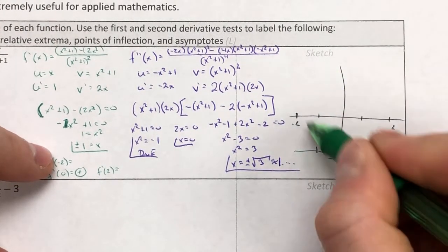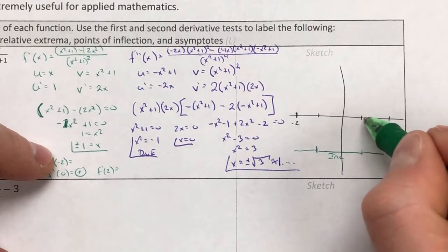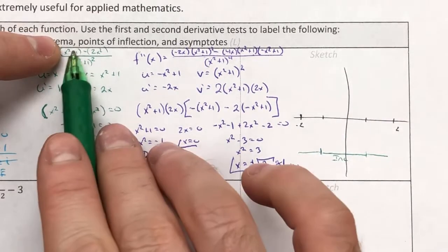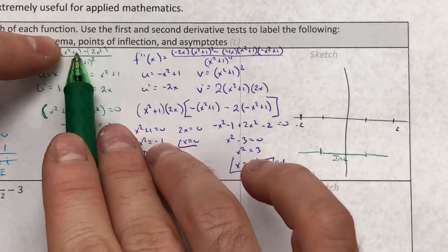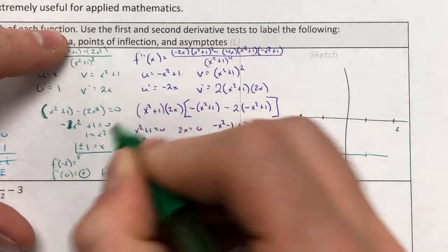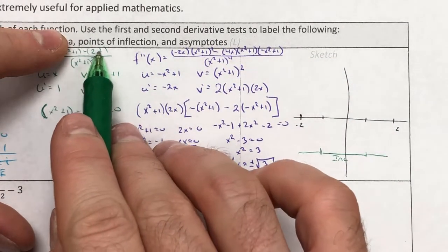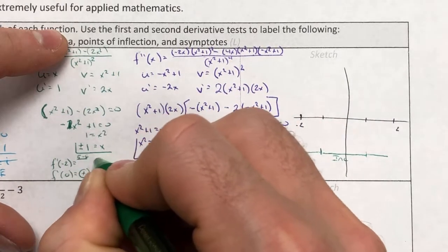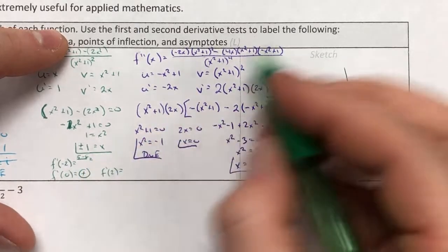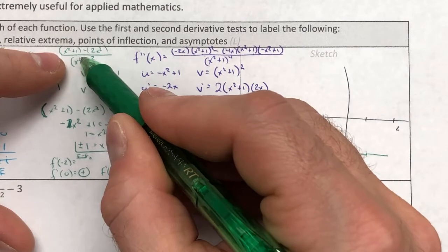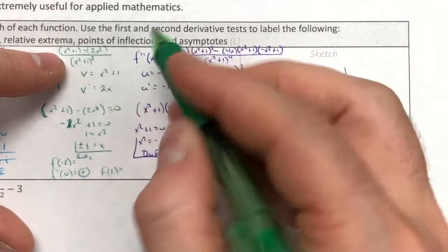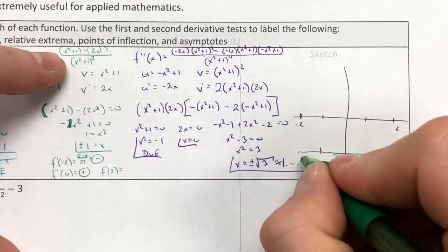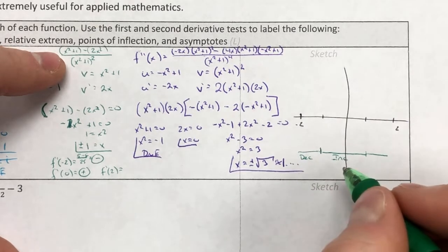But let's check to make sure. If the graph is going up to this point, I should get 2 negative values on the other 2 edges. If I plug in a negative 2, that's going to give me a 4 plus 1, which is 5. If I plug in the negative 2 squared, that's going to be 4 times 2, which is 8, so minus 8. And then the negative 2 squared plus 1 is 4 plus 1, which is 5. Squared is 25. So that's going to end up giving me a negative value. So yes, the graph is decreasing on the left-hand side.